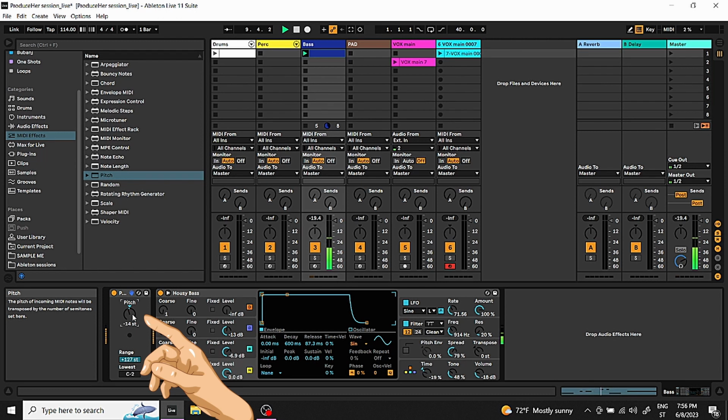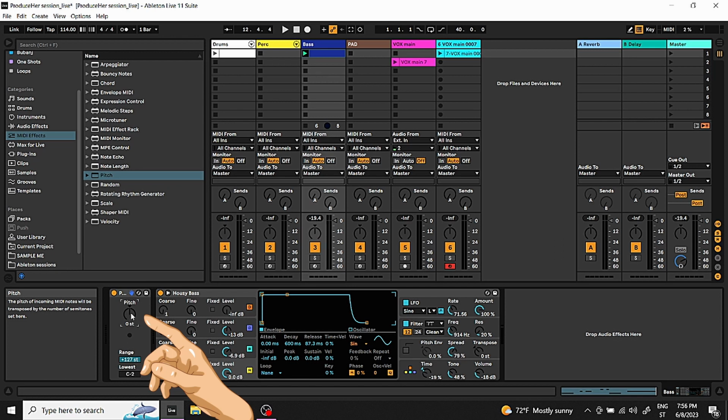So why do we sometimes use MIDI effects? Because in this way it's much easier. We don't have to go to every clip. For instance, when Summer was recording her vocals, the first bass was kind of out of her vocal range.